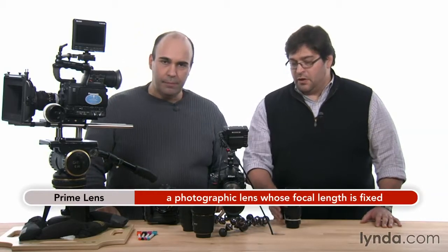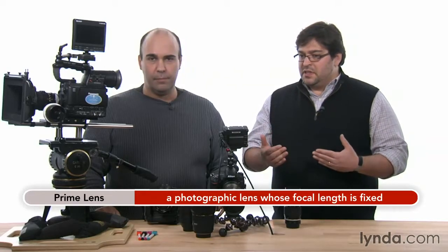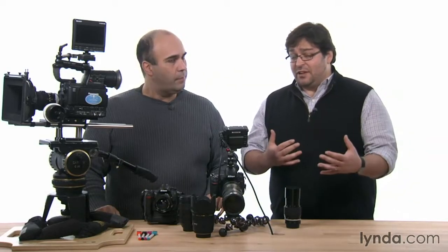We talked about when we did our overview of the subject — one of the distinguishing things about a rack focus is changing the viewer's attention. One of the most distinguishing factors of prime lenses is that they have a very wide or possibly very wide fixed aperture, and what that allows you to do is create a very nice soft background blur. When you combine that with moving the focus plane, you can quickly focus the viewer's attention, creating nice, smooth, and subtle rack focus techniques.